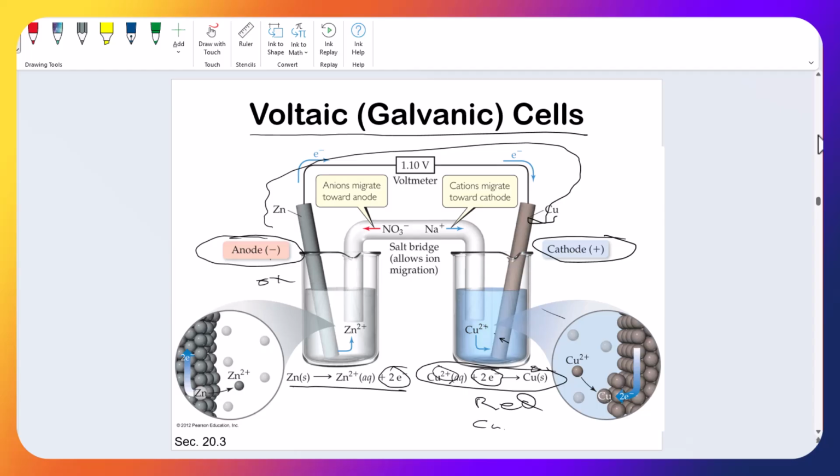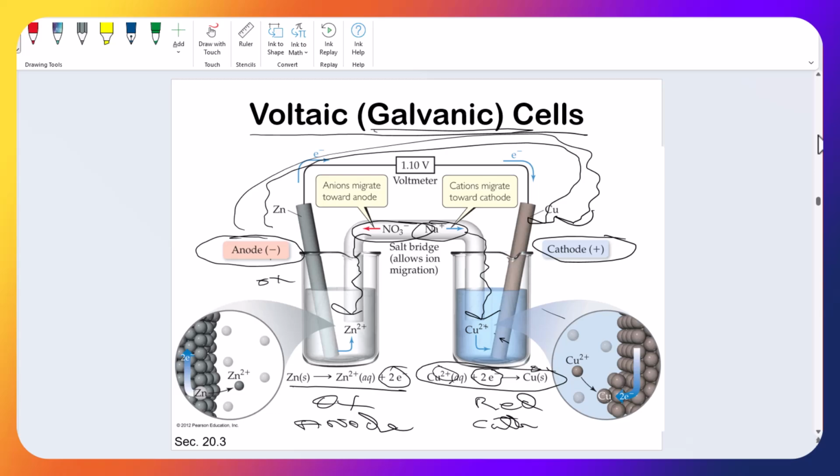Where does reduction happen? It happens at the cathode. This is oxidation. And in oxidation, the electrons are on the product side. Where does oxidation take place? At the anode. And in a voltaic cell, also known as a galvanic cell, electrons flow from anode to cathode. All right? And in the salt bridge, the anions flow into the anode compartment to balance charge because you're building up positive charge. So you're going to add some negative charge to neutralize the buildup of positive charge. Over here in the salt bridge, the cations go into the cathode compartment. Because you're losing positive charge, you need to restore positive charge by adding a cation to the cathode compartment. Okay? All right, and this is a spontaneous process.